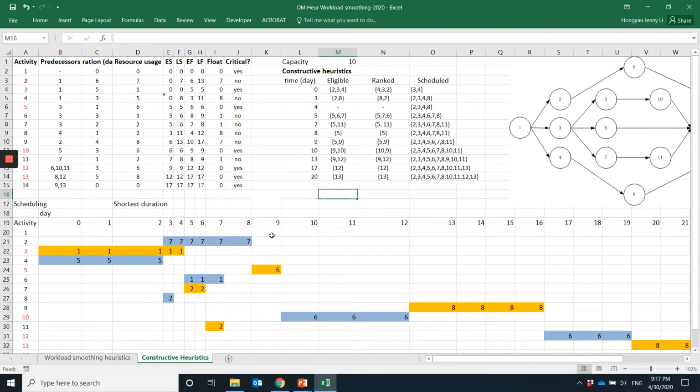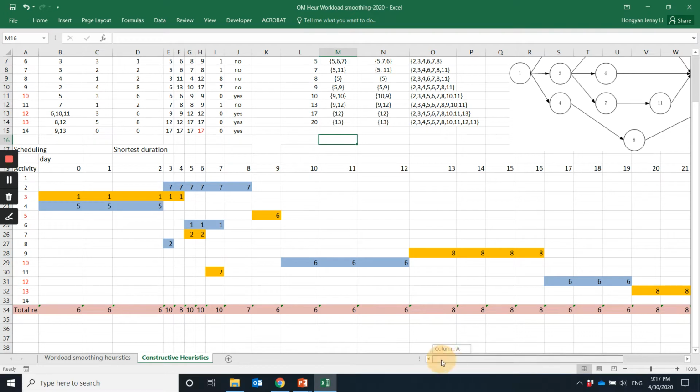If the activity duration is shorter, then I schedule that earlier. When I schedule the activities each day, I also consider the precedence relationships based on this network here, and also the resource constraints.